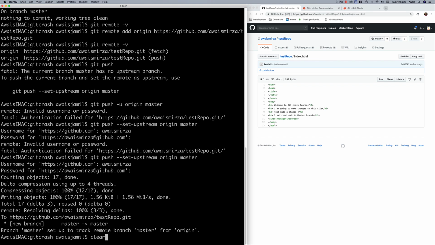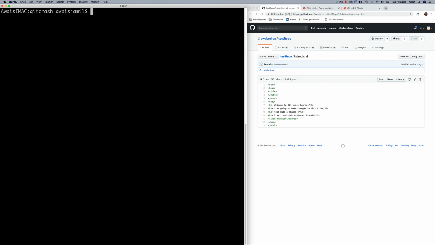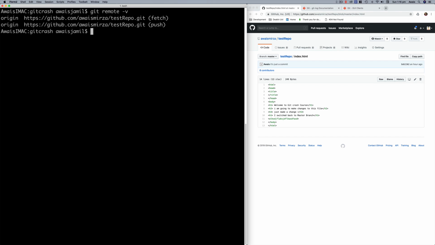Now, not many people know that you can have multiple remotes set up for your local repository. Right now I am on origin. So if I look at git remote -v, this is origin, but I can add more remotes and push wherever I want to. So when you do git push, that will automatically take origin as the remote server. But if you have multiple, you can define git push and the server name, and then you push there. Okay, so these were the useful commands that I use, and I don't really leave the terminal at all.